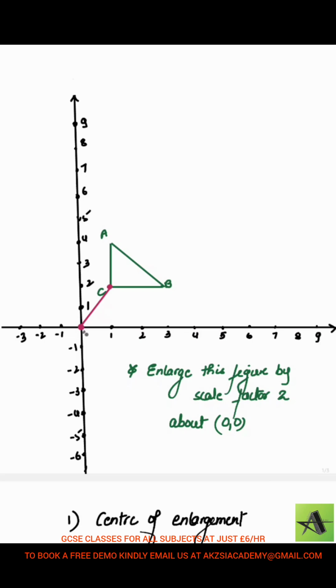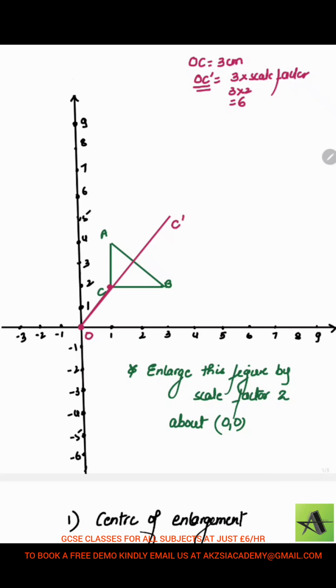Suppose, let me name it O. O to C is 3 centimeters. I'm just assuming it, I don't know. So if it turns out to be 3, then your OC dash, that means the new length, would be 3 multiplied by the scale factor. In this case, it will be 3 multiplied by 2, which is 6. That means O to C dash is 6 centimeters now. So from O, I have to draw a length of 6 centimeters in the same direction in which OC is there. I'll draw it like this. This will give me C dash.